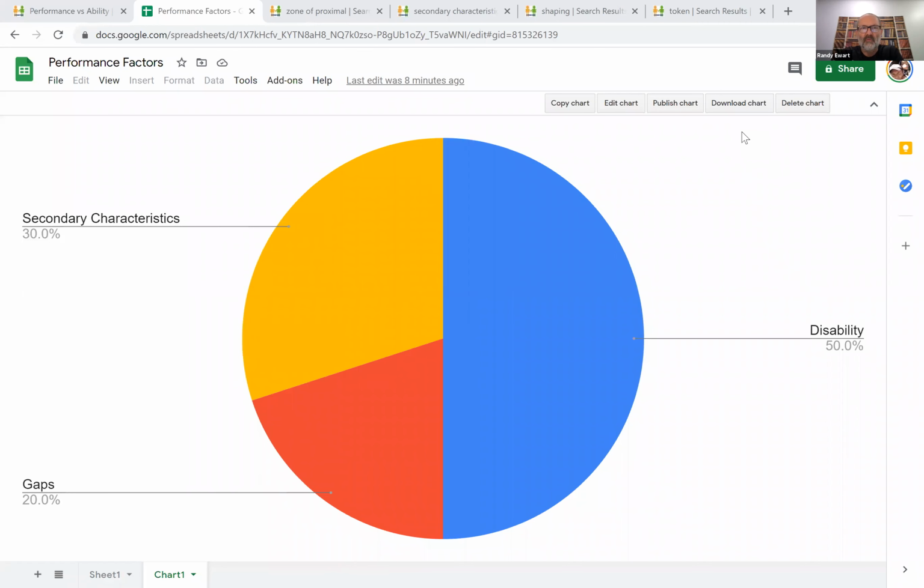So let's characterize the performance factors into three broad categories. The main one is the obvious one: your student has a disability. So that obviously impacts performance. Also, a student has gaps from the past. So when they're moving through curriculum or new tasks that build on previous tasks, or skills that build on previous skills, that's going to affect their ability or performance. But the one that's often overlooked, that we recognize, we acknowledge, but we don't connect the dots as well, is what we call secondary characteristics. This is the area that I think we can mine to get a lot more progress. So let's take a look at this.